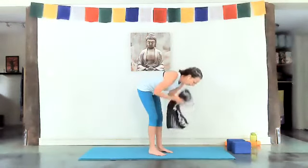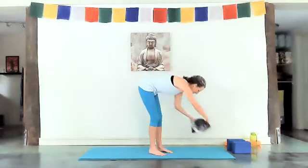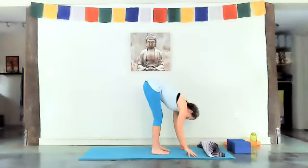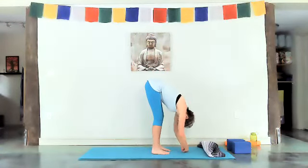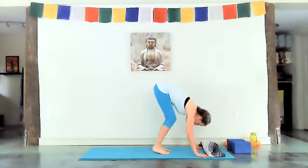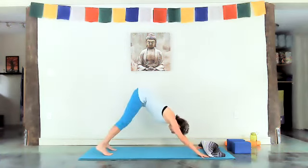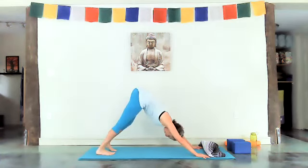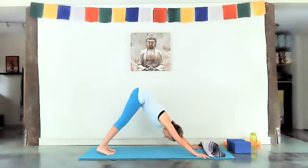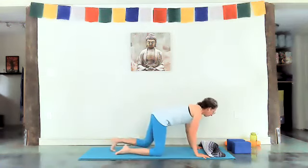Wow. Set your blanket down. Maybe a forward fold. Let your head hang. Step back to downward facing dog. Find your breath. Bend the knees to the floor and come to a seat.